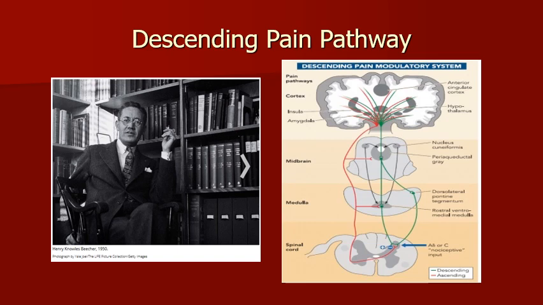Moving on to the descending pain pathway. Evidence for pain modulatory mechanisms were first recorded by Dr. Henry Beecher, a physician who served in the U.S. Army during World War II. During his service, he observed that as many as three quarters of badly wounded soldiers reported none to only moderate pain and did not require any pain relief medication. These men were all alert and responsive and their injuries were not trivial — they included compound fractures and penetrating wounds. This led him to the conclusion that strong emotions have the ability to block pain, which clearly opposes the classic Cartesian view where pain was considered a hard-wired system that passively transmitted noxious inputs to the brain.